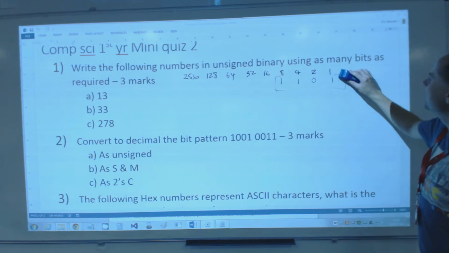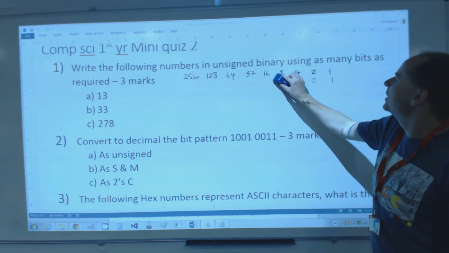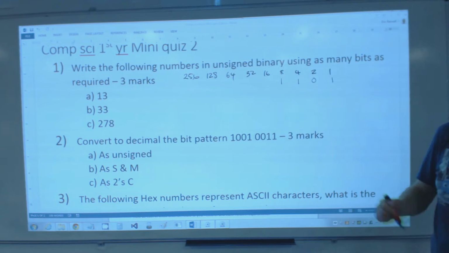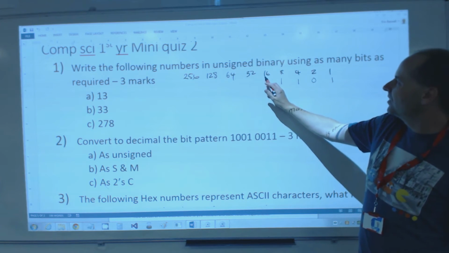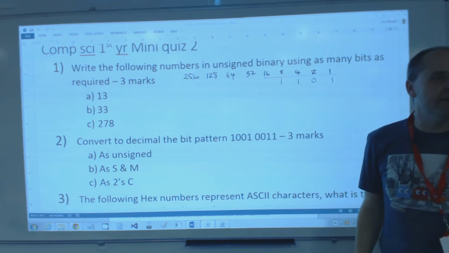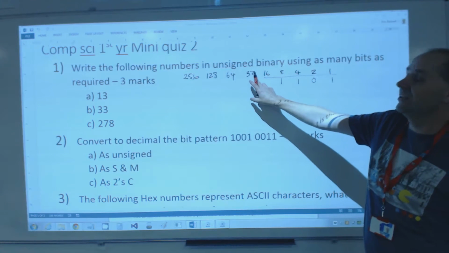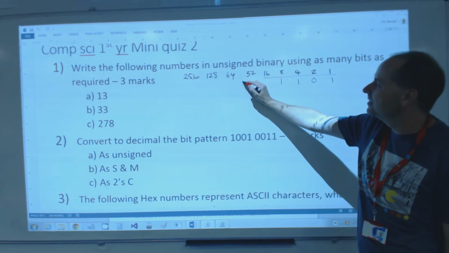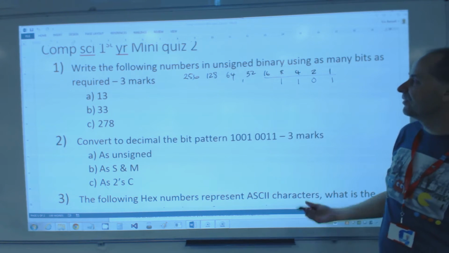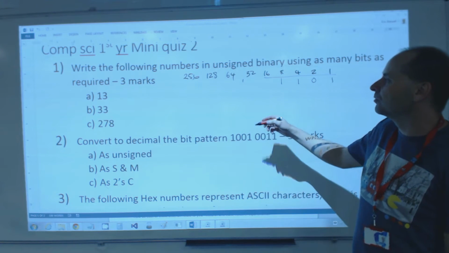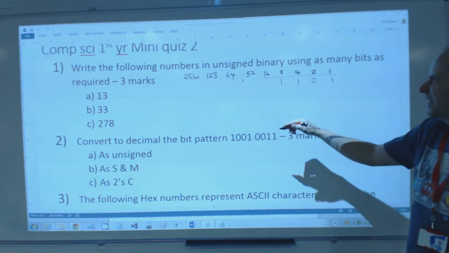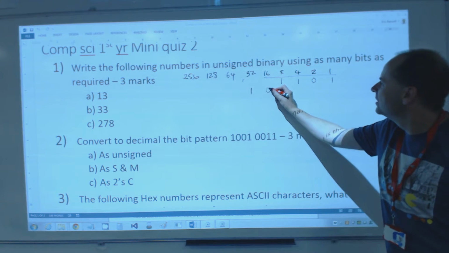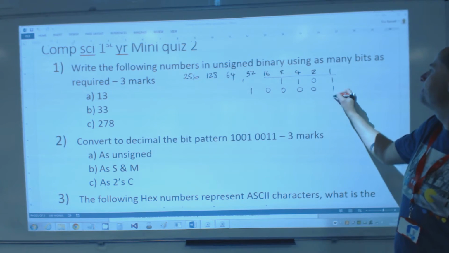Okay. So the next one is 33. Now I've got my column ends here, so I can see that with 5 bits, the easy way of doing this is it's 1 less than that one, I can only go up to 31, so I'm actually going to need 6 bits to do 33. That's another way of looking at it. Look at it how you will. Remember, with no calculator in the exam, which is the biggest problem. Right, so we can have a 32, and then that just leaves us with 1. So it was a 6-bit number, 33.